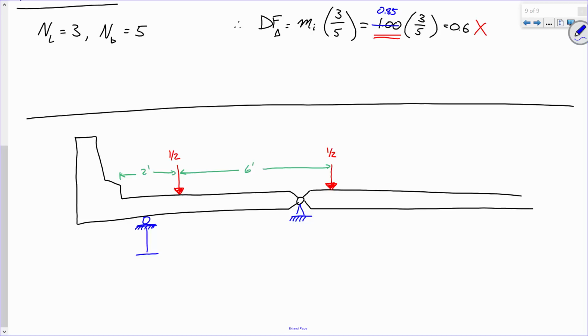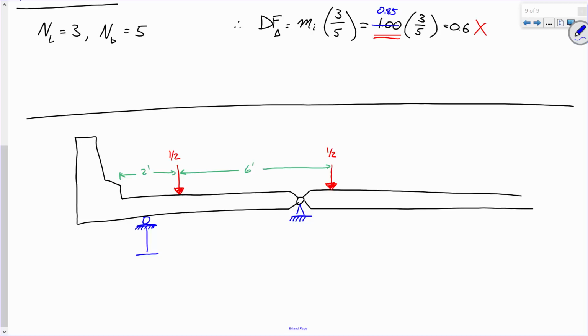So if you've got this situation with the lever rule, the question is, are you going to get a negative eccentricity for this load? Well, yeah. But the bigger question is, if you're assuming that this is a hinge and putting this truck on here and trying to figure out this reaction, do you even consider that load? And the answer is no. So you would just look at the dimensions and say, okay, this wheel is going to go on this side, and if I'm trying to determine this reaction, I'm not going to worry about it. So in this regard, you would just disregard that. Okay, now that's for the lever rule.